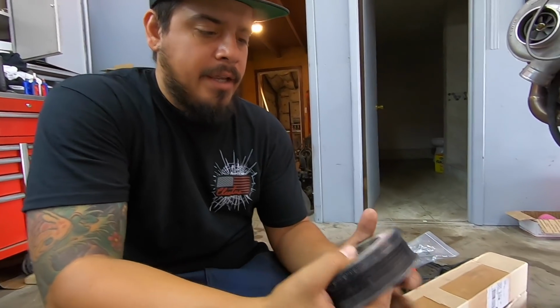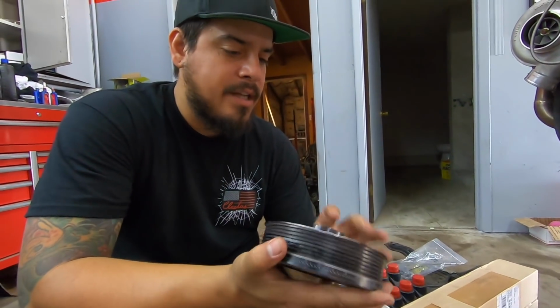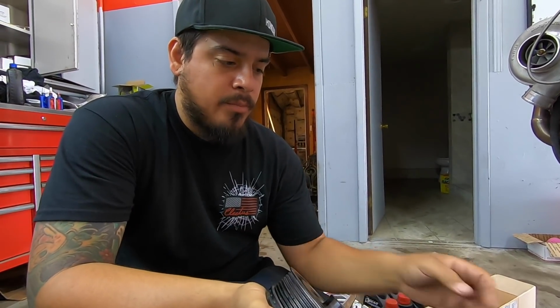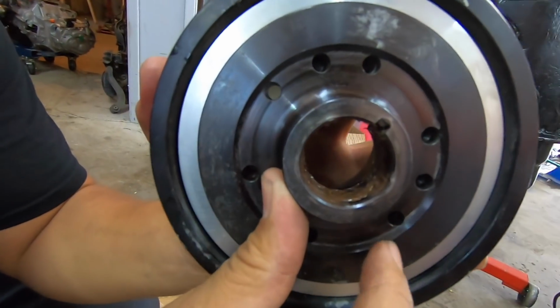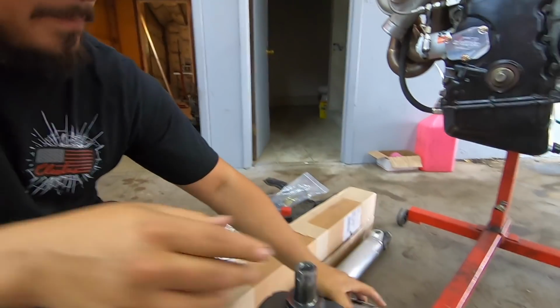And I don't know if you guys know, but when you put the ATI dampeners on, it fits super tight. So on top of that, when we pressed it on, or we put the bolt in it and hit it with the impact, I think it just pulled all the material off when I was trying to take it off, because it was so hard to pull off. Like you can see, it kind of just messed up the whole ATI dampener. Yeah, it got messed up in there.